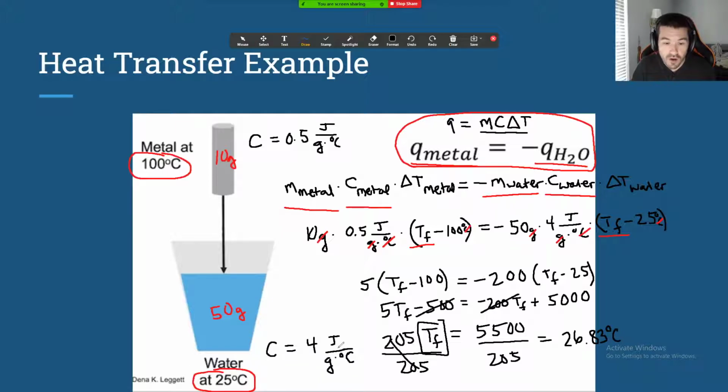That's what I mean by water having a really high heat capacity. You put this piece of metal, which is at 100 degrees C, which is the boiling point for water, in there, and the water is only going to rise by 1.68 degrees. The metal is going from 100 degrees down to 26, so the metal is actually going to be lowering by like 73 degrees. That's the difference of these heat capacities. The water is much better at resisting that temperature change than the metal is.